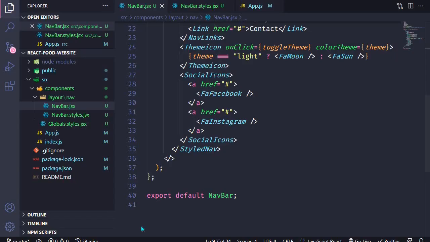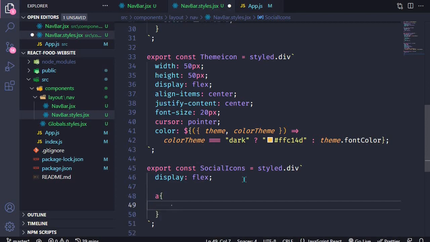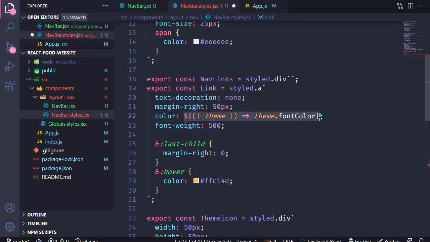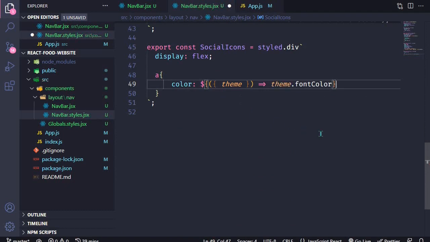Let's style them. So they are inside a link, and we can nest that link right here. So right here, I can just select the A element. And from here, I'll add a color, and I'll read the color from the theme. So let me copy this one. I'll copy that, and then I'll include it here. So it will be dynamic whether we are on light or dark mode, okay? And then we can use this anchor link as a wrapper for our icon.